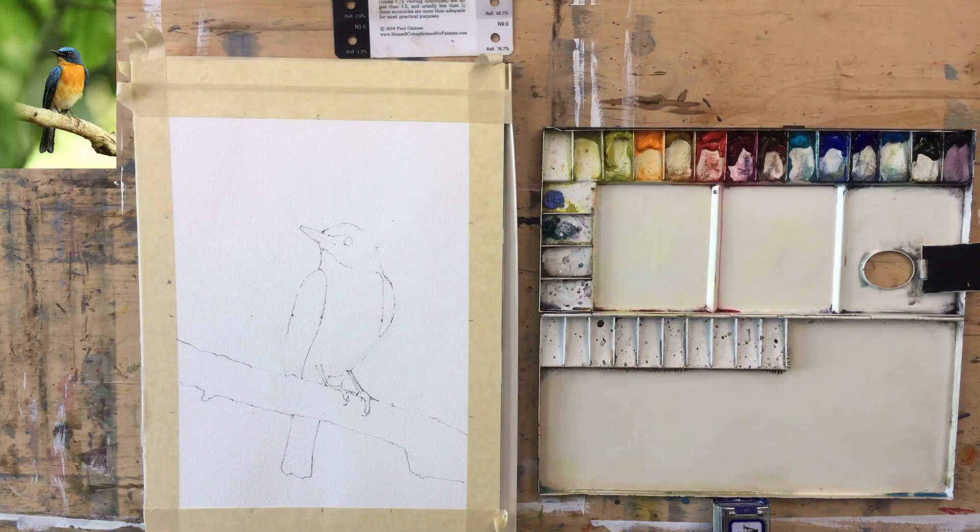Let's start by putting in some of these oranges. We're going to put in a light wash — just the bird and the branch, no green background. I've got this nice orange going in, but I don't want to outline it or fill in the lines. I want to put some color down and then pull it out across the edges without defining them. It goes slightly yellower towards the bottom.